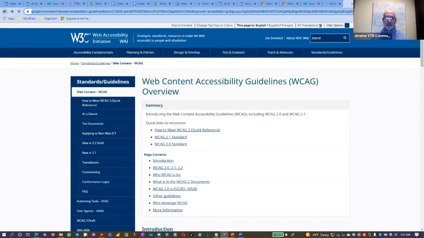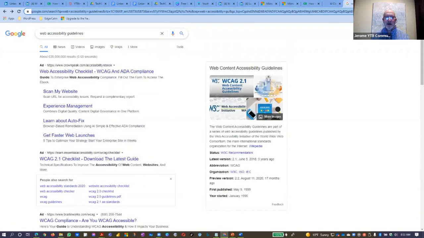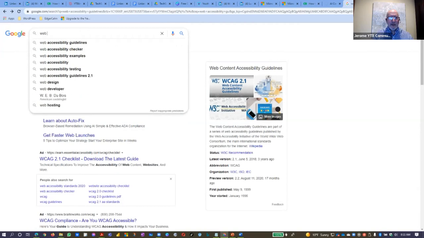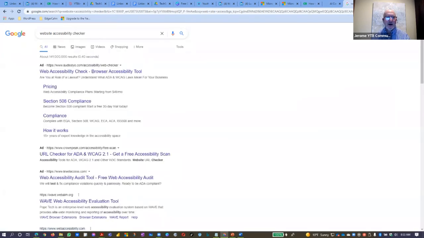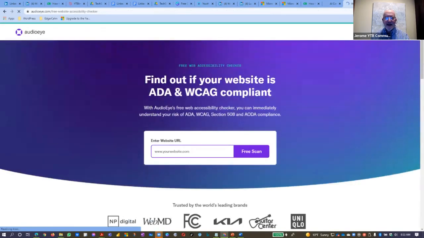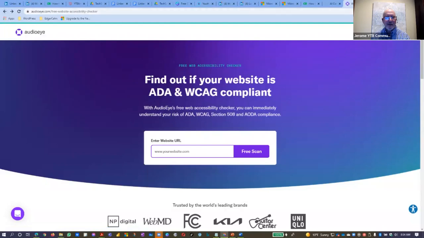Okay, there is also a tool when I come across it, I will share it with everyone. I'll make one attempt here. It's called Website Accessibility Checker. Okay, so this might be it. I thought it had, okay, so I'm going to admit that my website is probably not going to pass the test. So let's see what happens. Okay, I'll do this later. I don't want to go through that right now, but I'll put this.